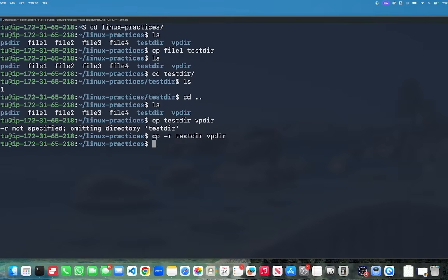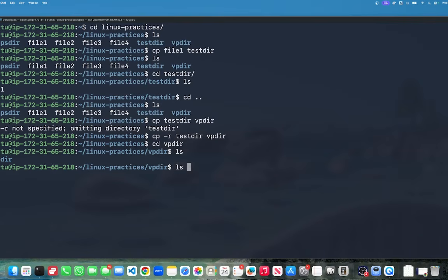So if I do this now and I do cd vp dir, here I can see that I've moved into the vp dir, and when I type ls inside the vp dir, I have test dir again because I made a copy of test dir in the vp dir.